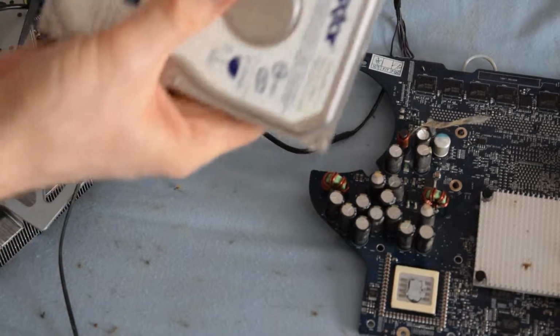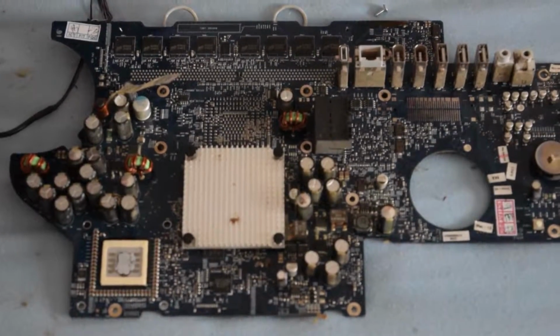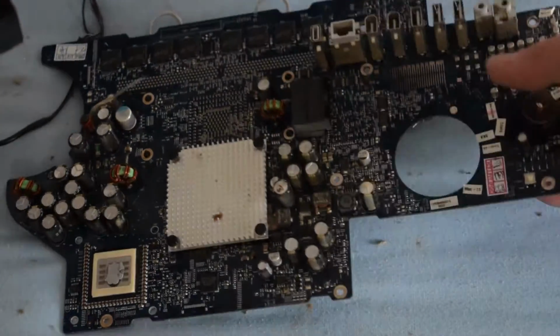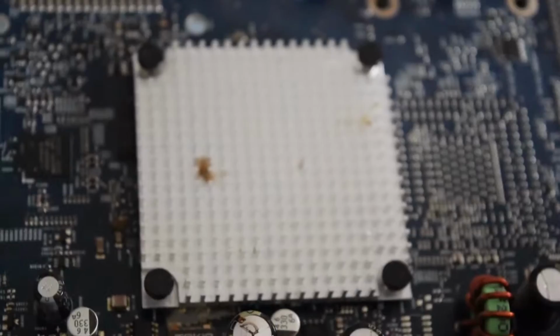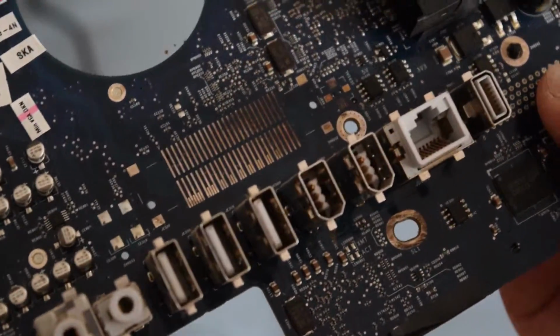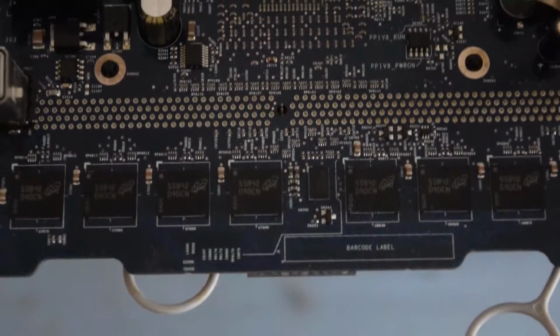Here's the hard drive. What size is this? This is a terabyte, I think. Eh? No, it's a 160. All right. 160 gig. 160 gigs, okay. Yes. That's not very big. Huh. Still useful. Yep. I'll put a whole rack of them. Oof. Alright. That's the motherboard. It's built-in RAM. Yep.